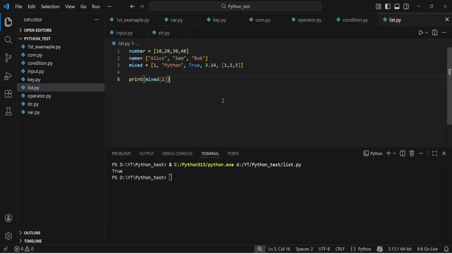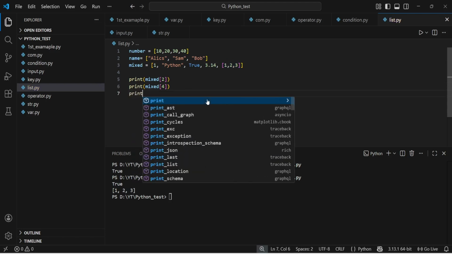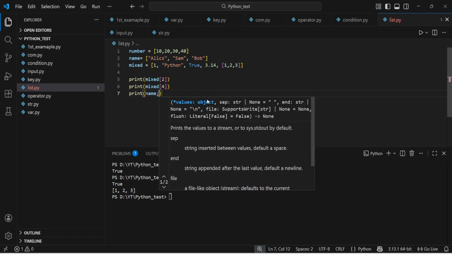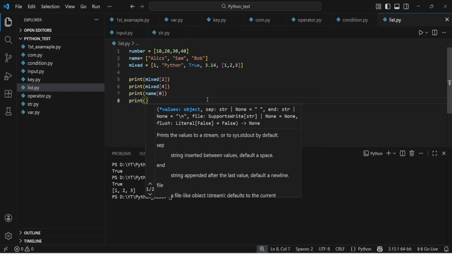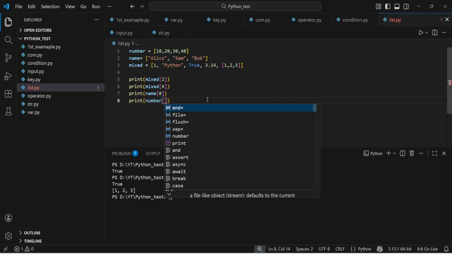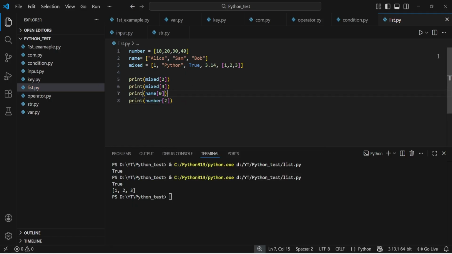In the same way, if we print the fourth index position, then it will show the list, whatever list is present in my mixed list. So this list is getting printed. In the same way, if we want to print name of 0th position, and number of second position, now let's print.